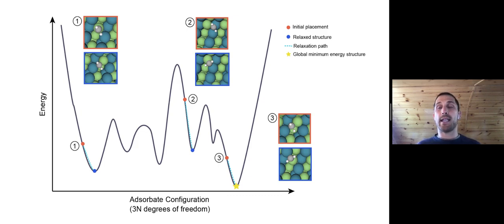This year, we're interested in taking it a step further than local relaxations and actually finding the global minimum energy, or the adsorption energy of an adsorbate-surface combination. And the global minimum energy structure here is indicated with a star. One of the things you might notice is that if we take a brute force approach to placing adsorbates for finding the adsorption energy, it will require a lot of relaxations, which are expensive.